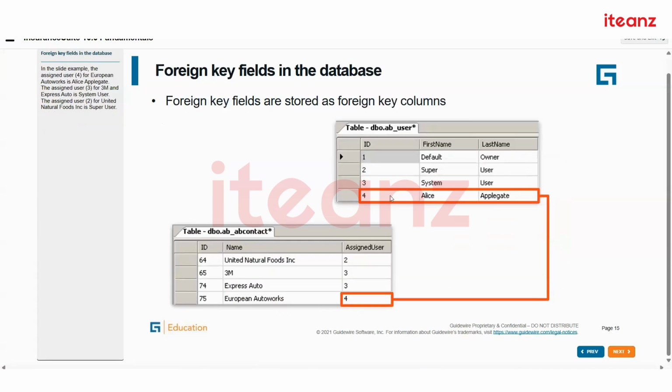So yeah, this is how I think foreign key, I believe, right? Foreign key, how it is assigned. That is what they're mentioning. We'll be having an ID here. So you have two things. One is AB contact. AB contact will be having, I think, an array of users basically.